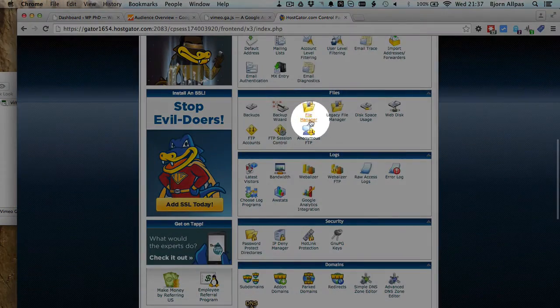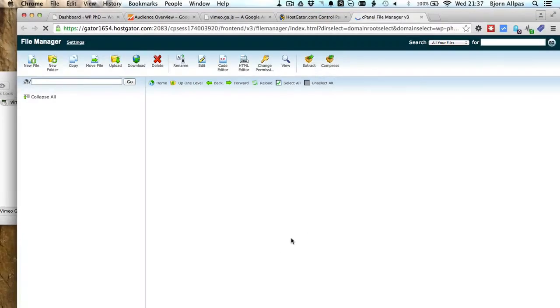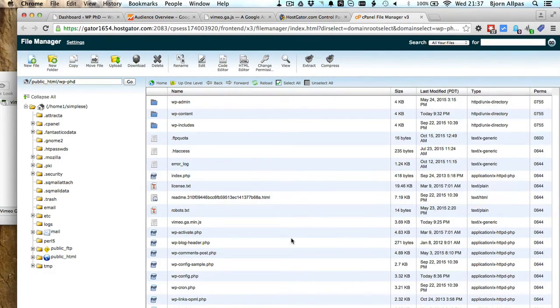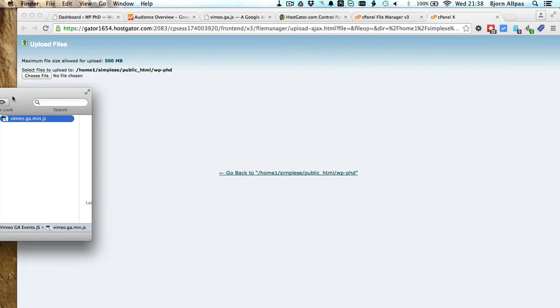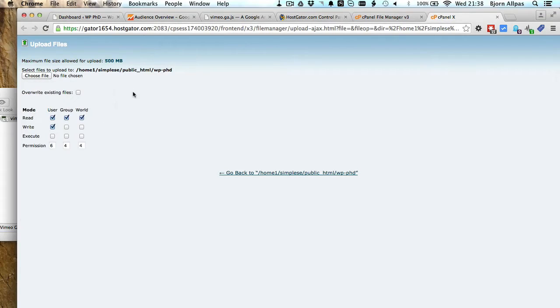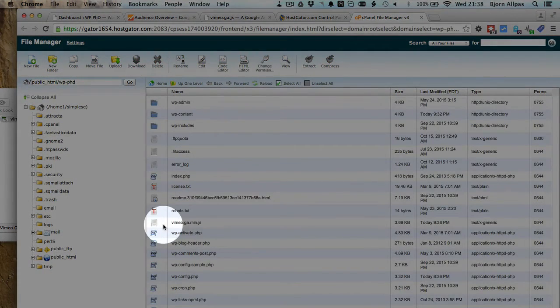I'm going to go to the file manager, find the website in the dropdown, and click on go. You can do this via FTP if you're more comfortable in FTP. I'm going to click on upload, and I will drag and drop my JavaScript file into the choose file section. It's already uploaded. It's under 4 kilobytes, so it's really quick to upload. And if we reload the root, we see the file is right here.